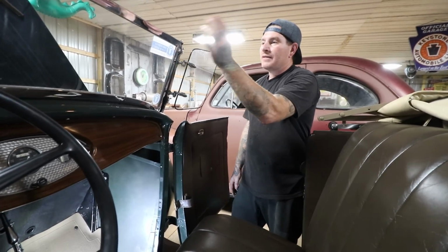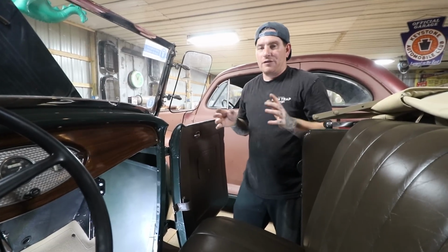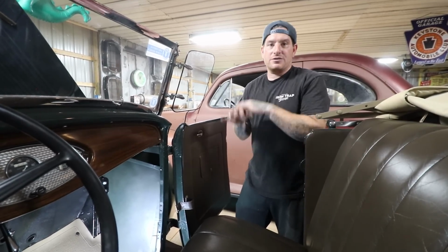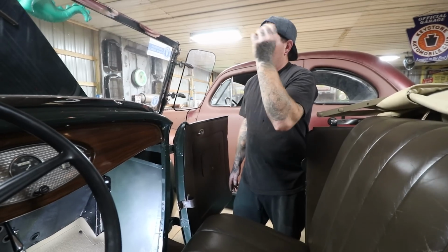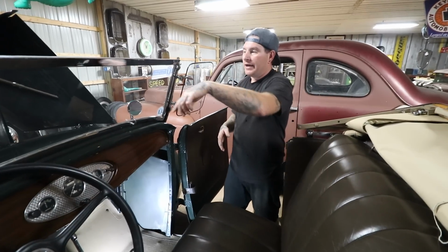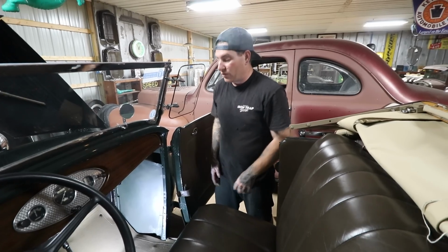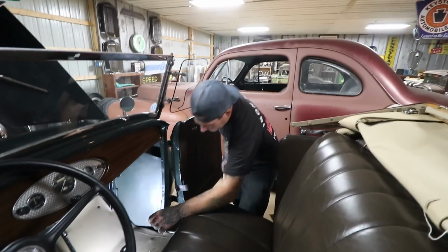I expect a cowl vent to have been filled at some point in its life. For a big part of history with these cars, hot rodders were filling the cowl vent because they thought it looked better to smooth everything out. They also do rot in that area, with the little water trough there. They can get clogged up and it'll just have leaves and water sitting there, and then it will rot out. So it could have had that happen as well. We're not sure, but judging from all the other stuff, I think it was an old hot rod.